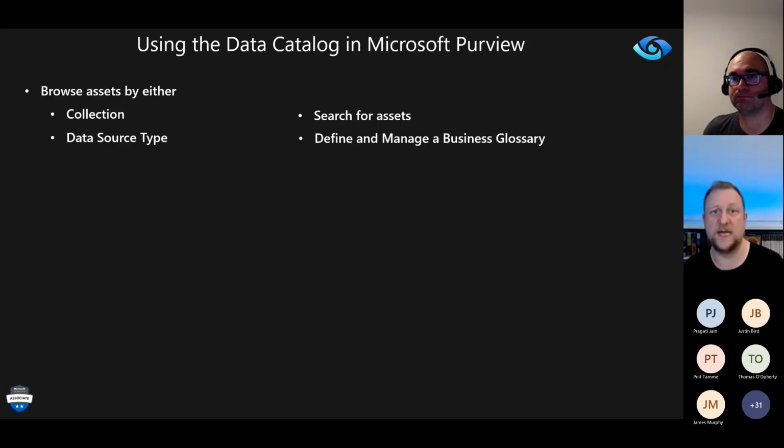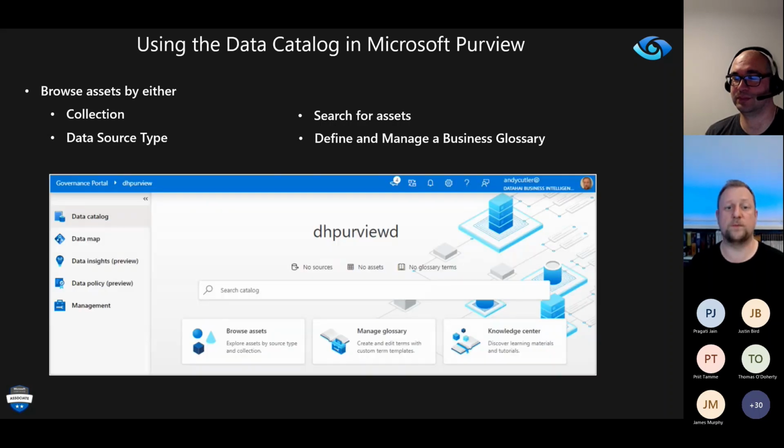So the business glossary is something in which you create. It can be a hierarchical collection of terminology, and you link those business glossary terms to assets that you've added. I stopped saying the word catalog. Assets that you've mapped in your data map, right? And then from a visualization perspective, that's all under data catalog. Yeah, so data catalog is the business glossary and searching for your data assets.